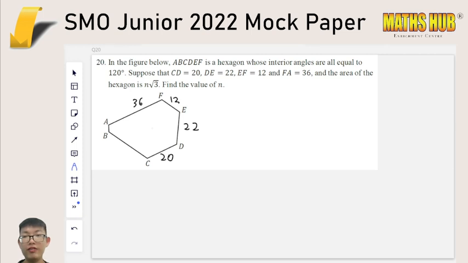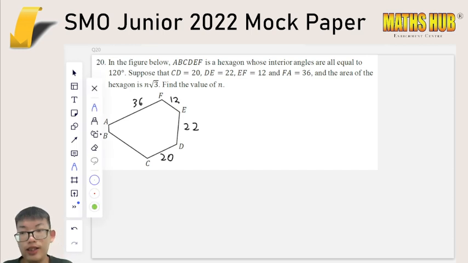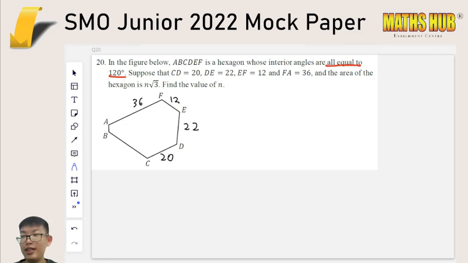Well, we're in trouble if we try to find the area of a hexagon by a formula because there's no formula for area of a hexagon, surely. What we do have is a very specific description of this hexagon. And the specific description is that the angles are all equal to 120 degrees. If you were thinking in the past that all 120 degrees means regular, you have a living, breathing example of a hexagon here where it is not regular even though all the angles are equal to 120.